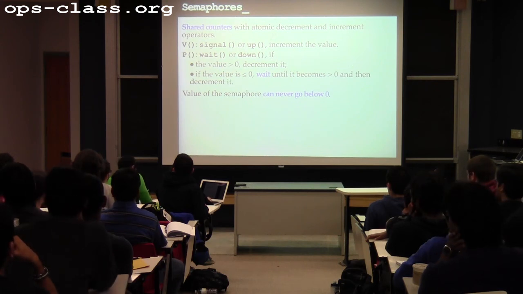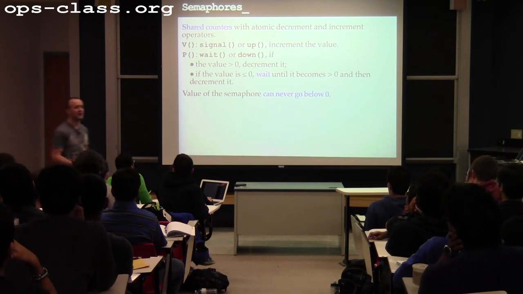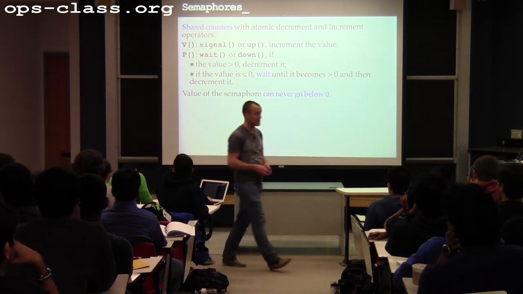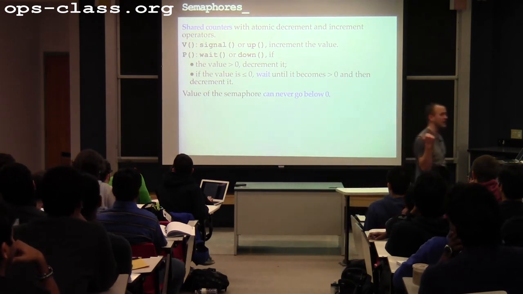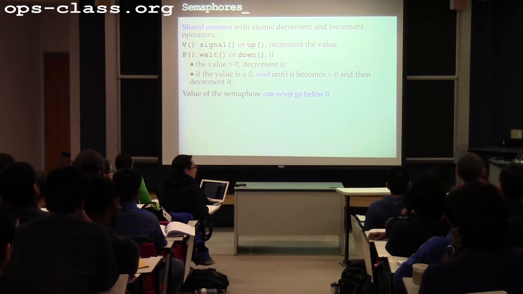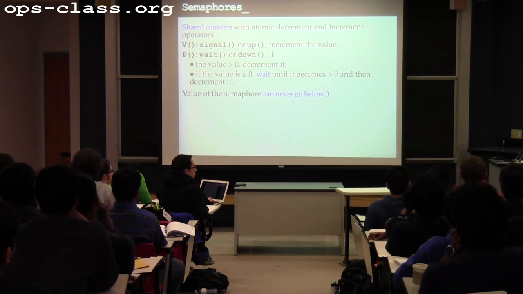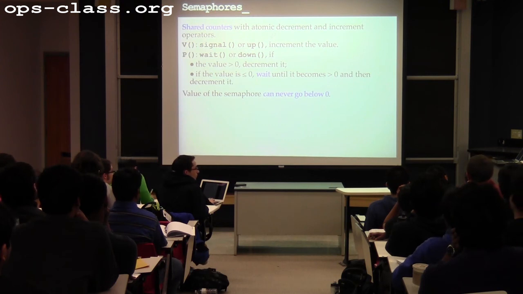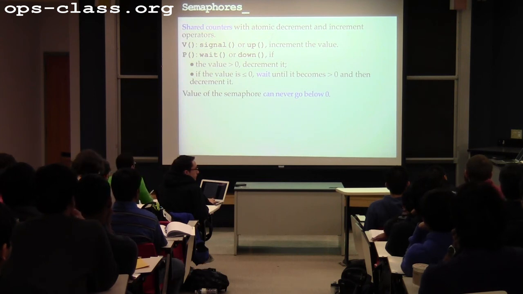There's only one little wrinkle here. If you had this kind of abstraction, it might be useful just because it synchronizes access to the shared counter. But how else could I synchronize access to a shared counter? Let's just say I had a variable, and I wanted to make sure that if two threads both incremented at the same time, it ended up being 2 rather than 1. What would be another way of doing that using the synchronization primitives we've already talked about? I could use a lock, and maybe even use a spin lock. It's a short operation. But I could certainly use a lock to protect access to that variable, and that would work fine.